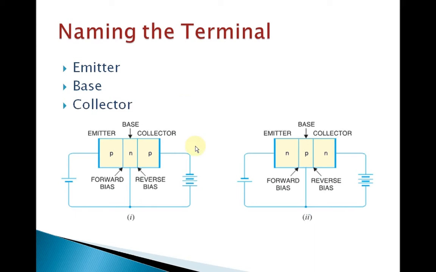And another section that is called base. The middle section is always called base. This middle section, which forms two PN junctions between the emitter and collector, is called the base. That means this N is responsible for this junction and this junction. So the material which is between the PN junctions is called base. So I would like to remember again that the base-emitter junction will be in forward bias with low resistance, and the base-collector junction will be in reverse bias, which provides high resistance.